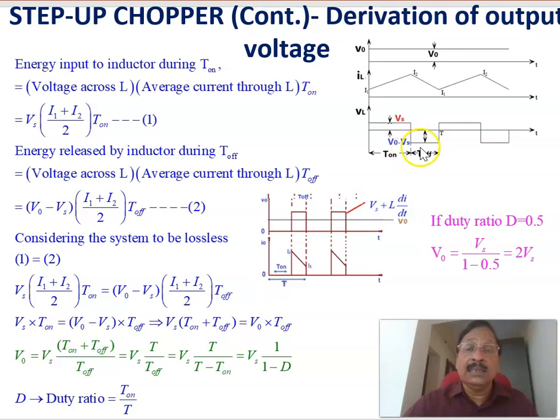This is the voltage across the inductor during on period and off period. This is the current through the inductor. Similarly, here is the output voltage; this is the average output voltage, which is the average of this one. During the on period it is 0, and during the off period it is equal to VL plus L di by dt. The average output voltage shown here is equal to V0, which is Vs divided by 1 minus D. And this is the load current, the current through the load as such.